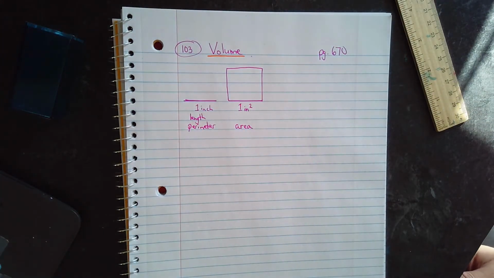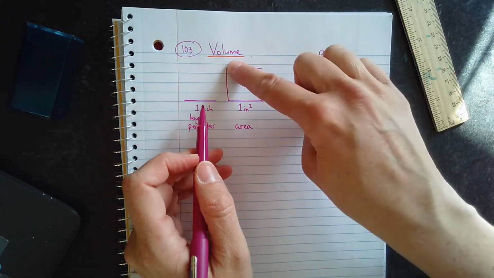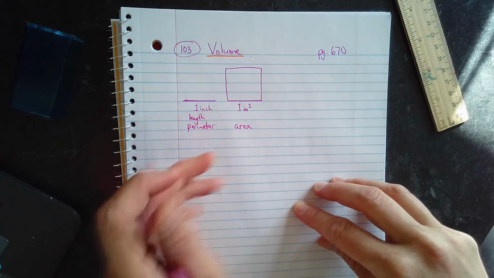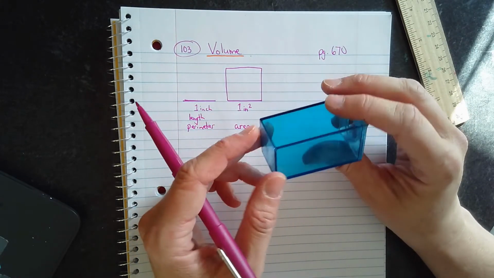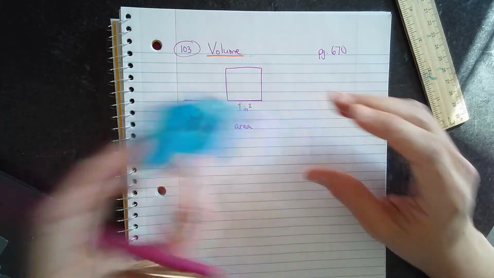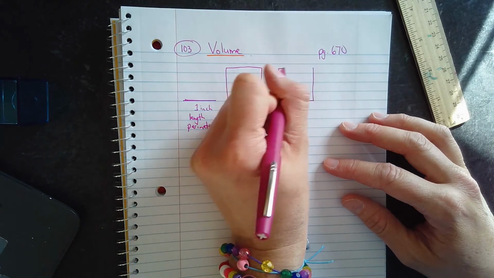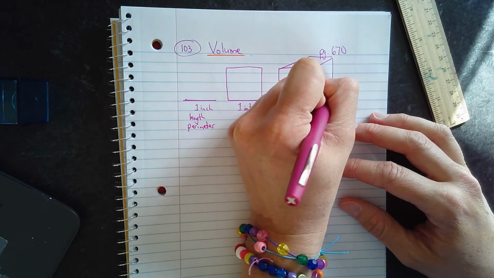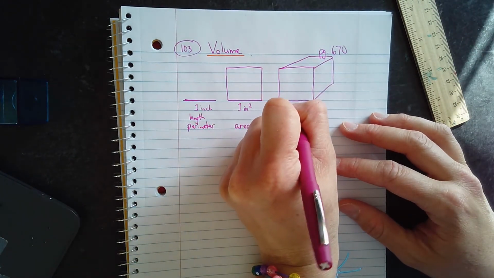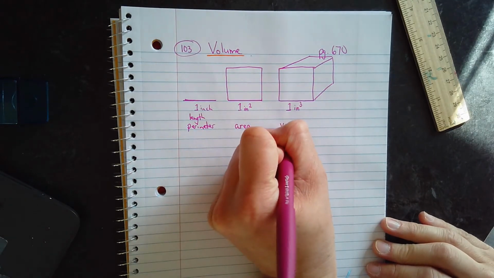Okay. Then finally, what we're going to talk about today is volume. Volume is a cubic measurement. So with area, we're looking at how many, for example, 1 inch squares could you lay across something to fill that space. With volume, I'm thinking about how many cubic inches or cubic centimeters or cubic whatever you could fit inside your space. So a cubic inch would be a cube that's shaped like this. Okay, and we would write this as 1 cubic inch, a little 3 right there. And we use cubic measurements when we're talking about volume.